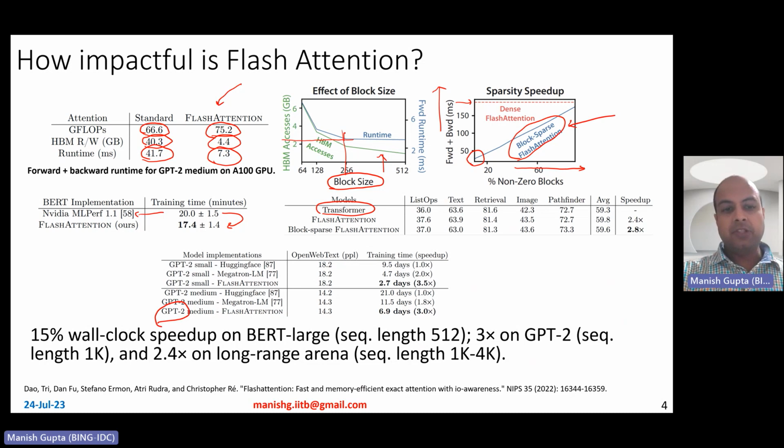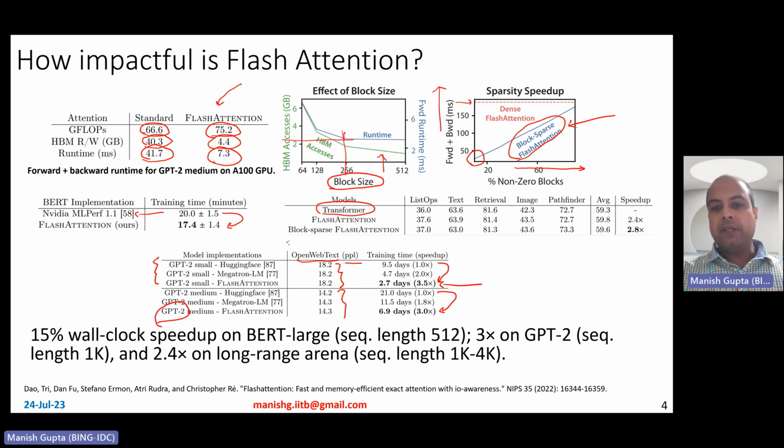On GPT-2 small model, flash attention basically leads to 3.5x speed up when trained on open web text for language modeling task. And if you compare the perplexity, the quality of the model is perfect. It's exactly the same, right? Because flash attention is not approximate, it's doing the exact computations, but then you basically can do it at 3.5x speed, right? With GPT-2 medium, this speed up is about 3x. So, and again, as you notice, the perplexity does not really change much because you're doing just the exact computations as is.